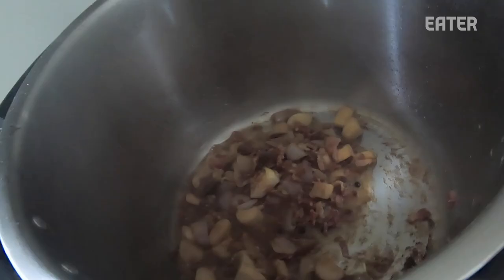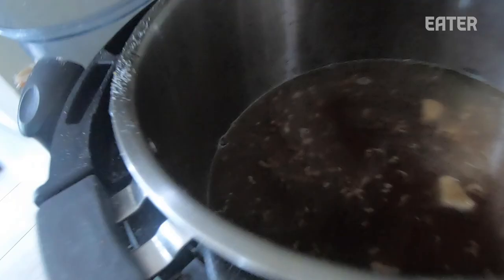I mean, it smells so good. Water's going in. Nice, nice. A little bit more soy. And lid goes on. Beeping. More bacon.